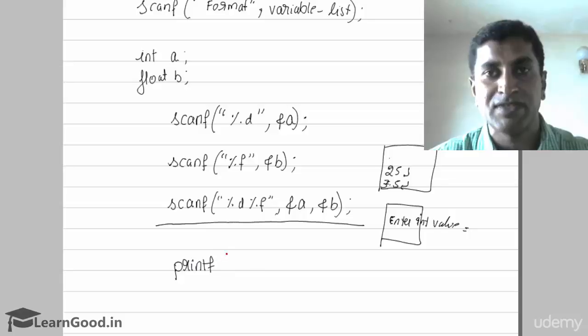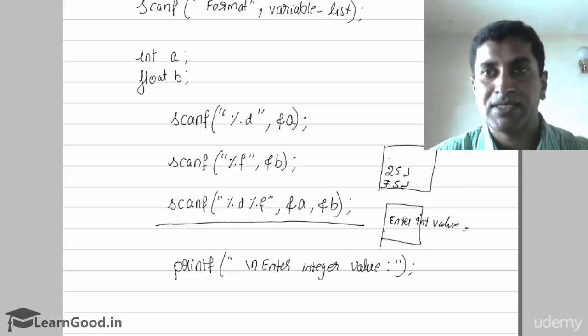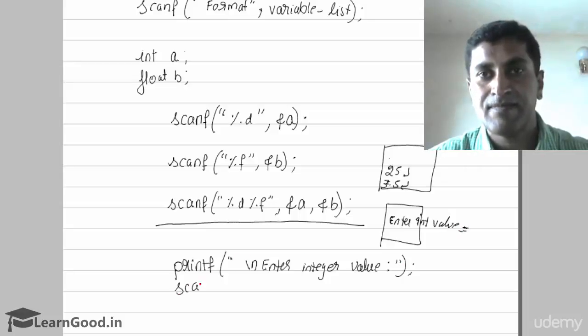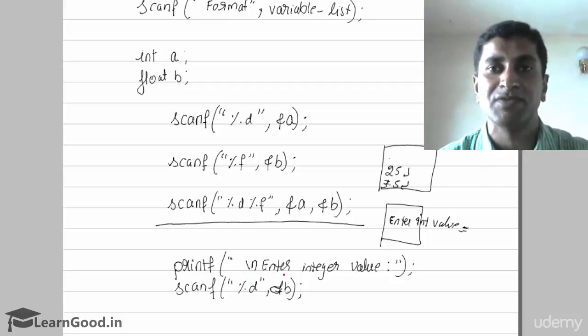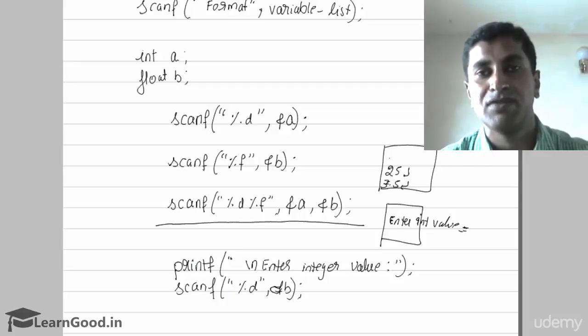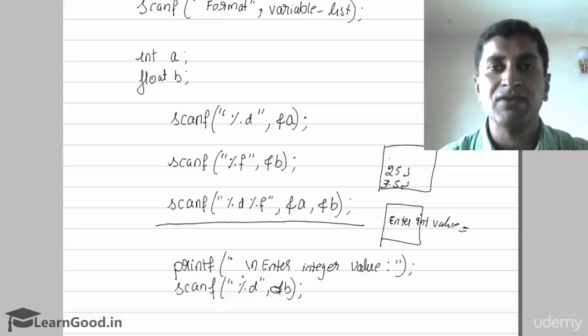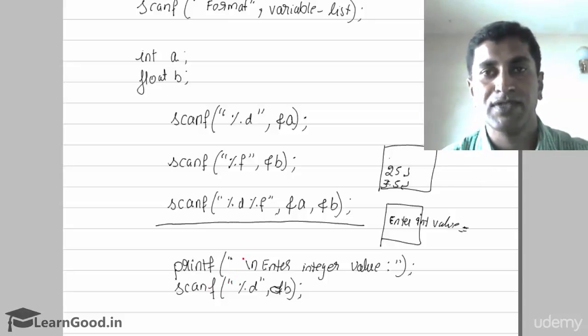With the printf you display the message by giving enter integer value, and this message will be displayed and the cursor will be waiting beside that. And then here in the next line, you can make it wait for the value by giving your scanf %d ampersand of B. So instead of giving only scanf and waiting for the value, it would be better if you display a message saying what exactly the user has to do and then wait. So this can be done with a combination of both printf and scanf. Let's try out some programs and see how to use this printf and scanf.